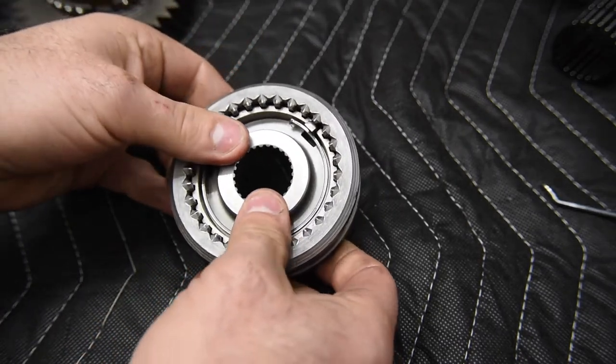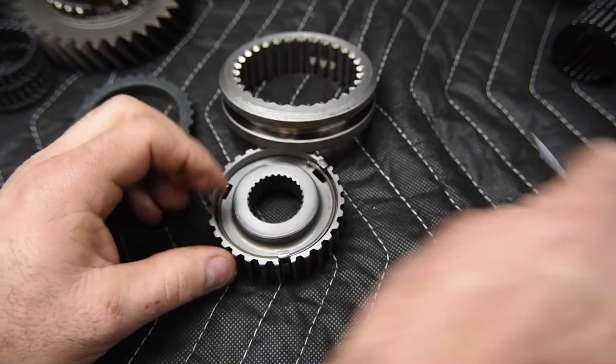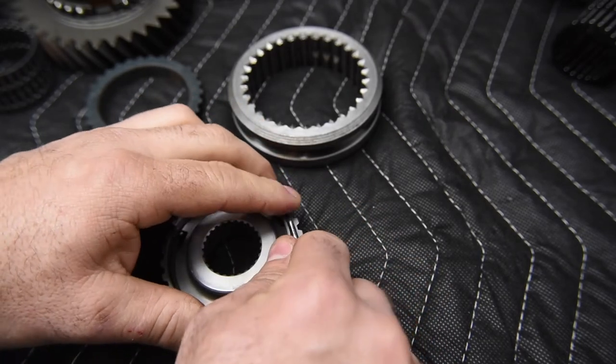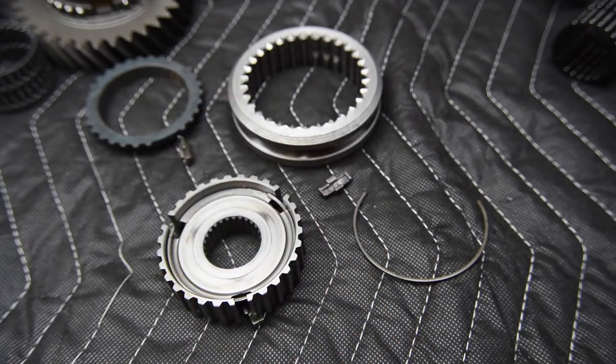So I'm going to pop this thing apart. I'm going to pop it apart like this, and we can see we have our springs. So we have an insert spring here. Now these inserts are also called keys, or what's the other term for them?